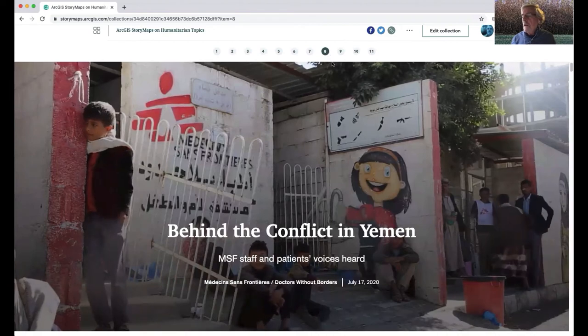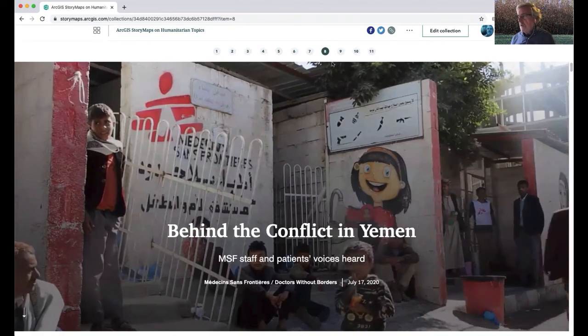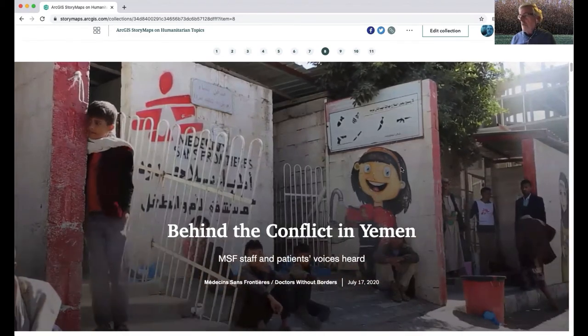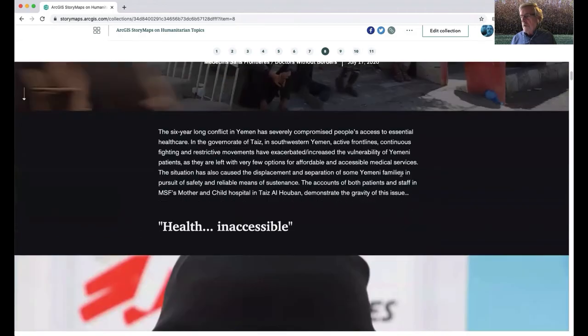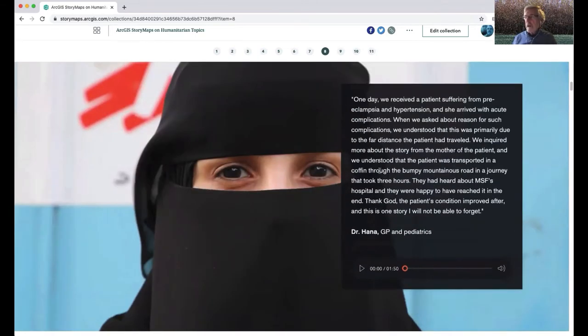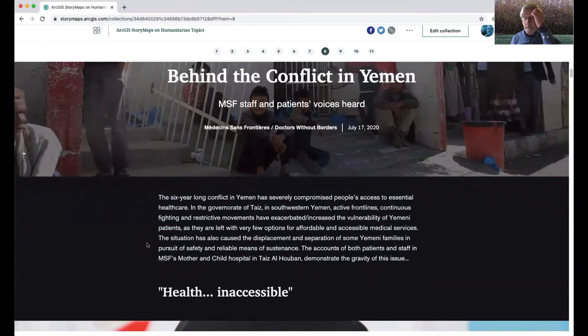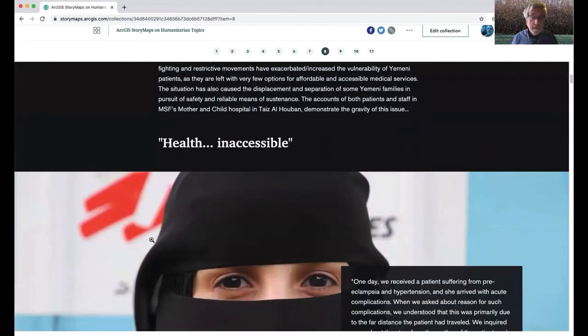This is another Doctors Without Borders story. I'm not using the French pronunciation because you'd laugh at my garbled or mangled French. But you know about this wonderful organization and the incredible work they do. Here is another story with absolutely no map. And here I take a little bit of an issue with that, because again, most people don't know where smaller third world countries are, especially Yemen. I would be surprised if 10% of Americans could locate Yemen on a map. So it wouldn't have hurt to have a small locator map of Yemen at the beginning of this story, just to help people kind of orient themselves. So something to please keep in mind.